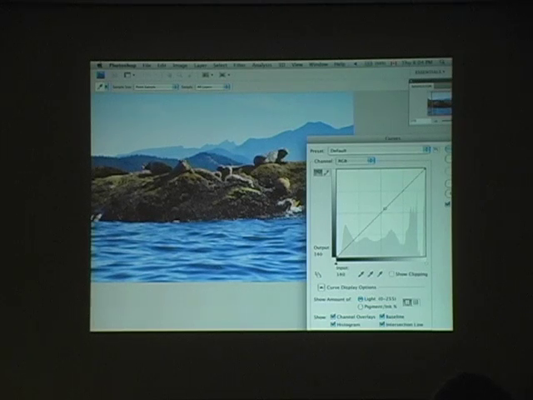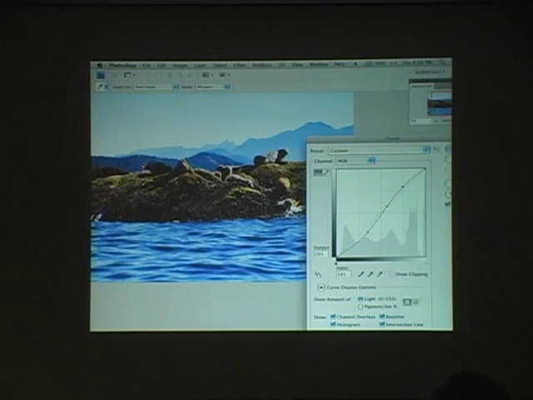And when you use this dialog, you always get the eyedropper tool by default. You don't have to click on this little thing up here. And so you can see that water, all those values are right in that area. So if I stick a center point right in the middle of that area, and then make an S-curve around that, it really makes my water more dramatic.